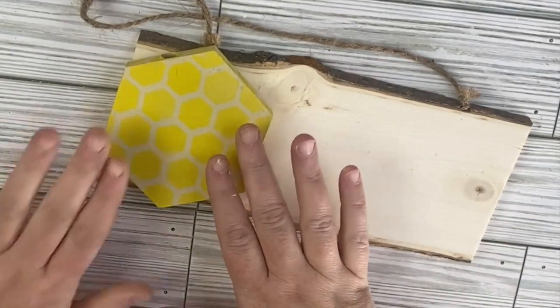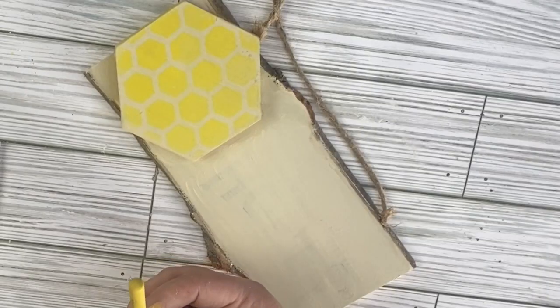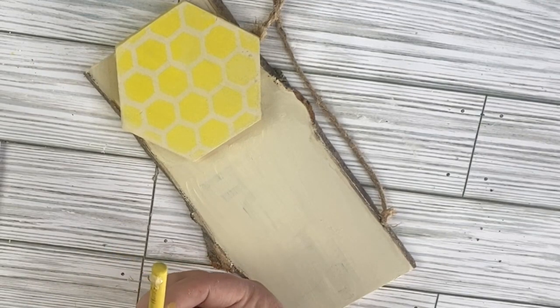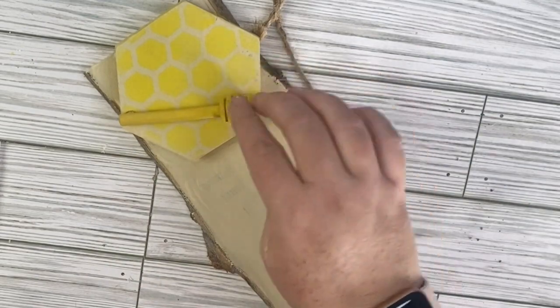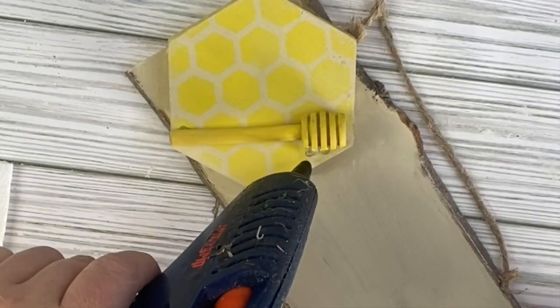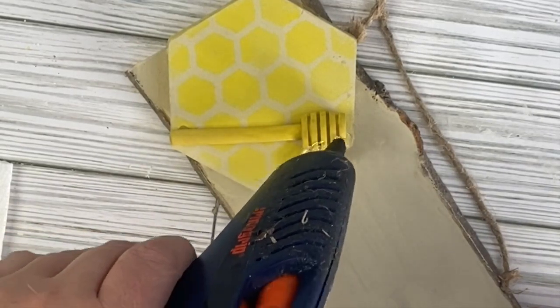For this project, we're going to take one of those rustic wood pieces from the Dollar Tree, and another one of our honeycombs that we painted similar to the beginning of our video. I also have one of these honey stir sticks. I got mine from an Amazon return store that I have in my city, but I will put a link down in my description box if you want to check them out on Amazon and pick them up. I think they're super adorable.